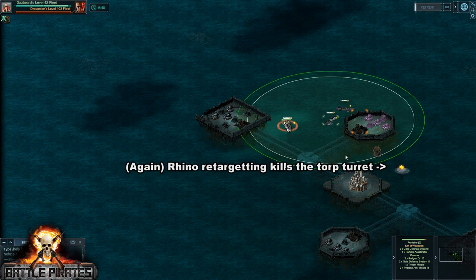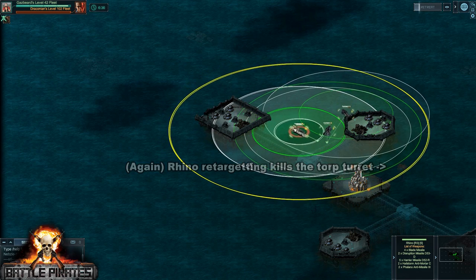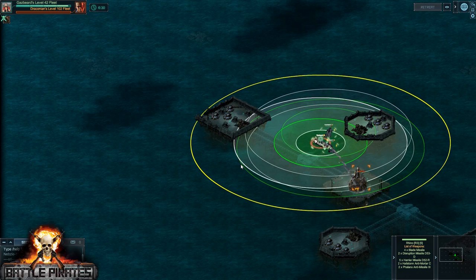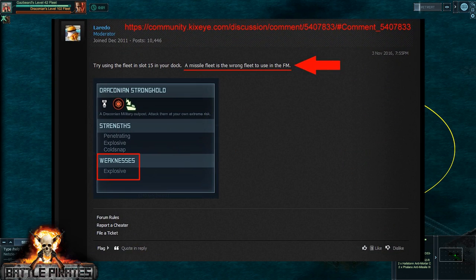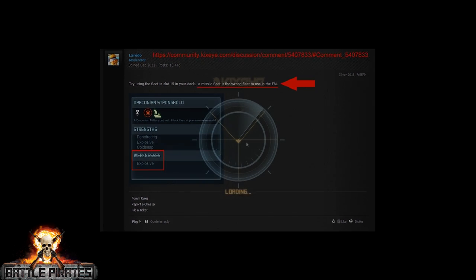And you see how the retargeting off the Rhinos, off the last five salvos, take out the torpedo tower without having to put a ship in a position where the torpedo tower will fire at them. Now, if you're worried about snipers in your sector, at the point where you've targeted the OP, you can leave the target to look outside. Now, Laredo says a missile fleet is the wrong fleet to use in the FM.